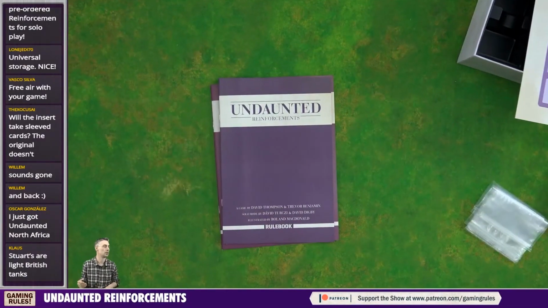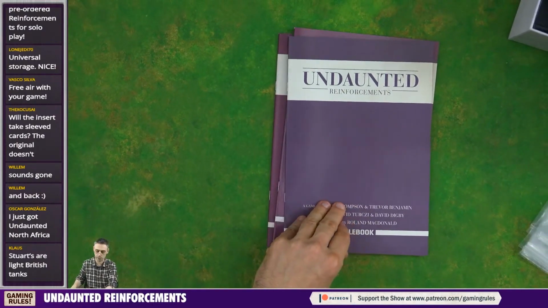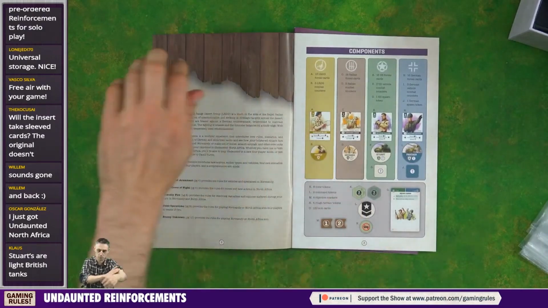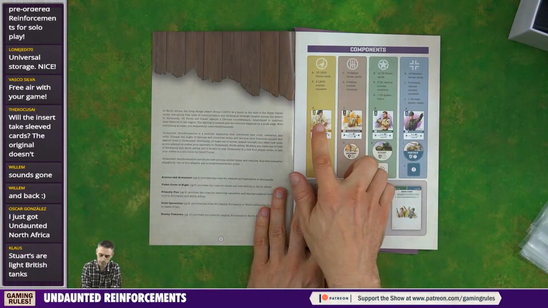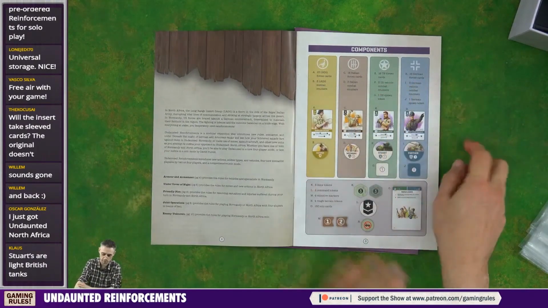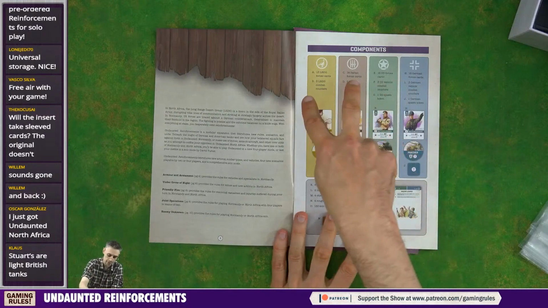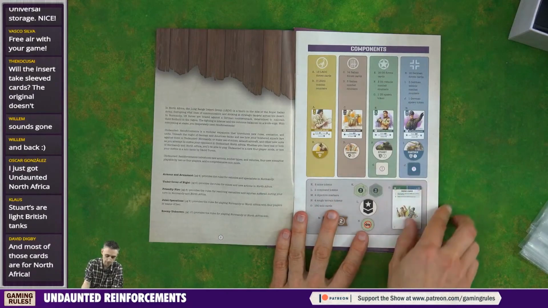So, rulebook. Let's talk you through what new stuff is included in this game. So, this is the components that we've seen. We have cards for the LRDG, the Italians. We've got some counters as well. US forces and the German forces if you're playing Normandy. So yeah, if you're playing North Africa, you will use these. If you're playing Normandy, you will use these.